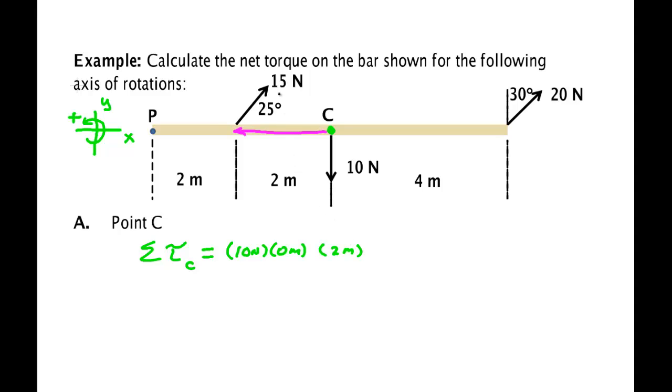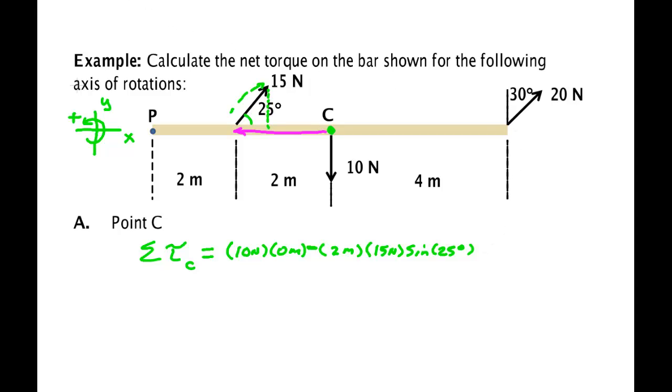We also need to figure out how much of the force is perpendicular to it. That is like this. Well, that's this side of this triangle here, which is 25 degrees. So I need the trig function that gives me the opposite side, and that's the sine function. So it's 15 newtons times the sine of 25 degrees. If I pull on it in this direction, this bar will rotate like that. That's clockwise, which is opposite of my plus. So this force is creating a negative torque.